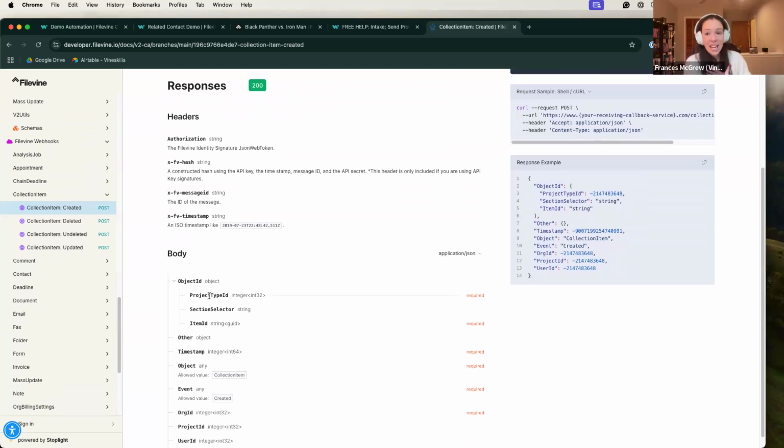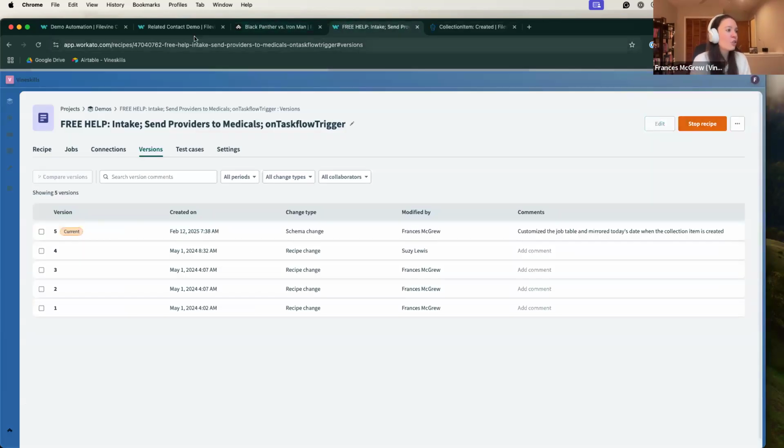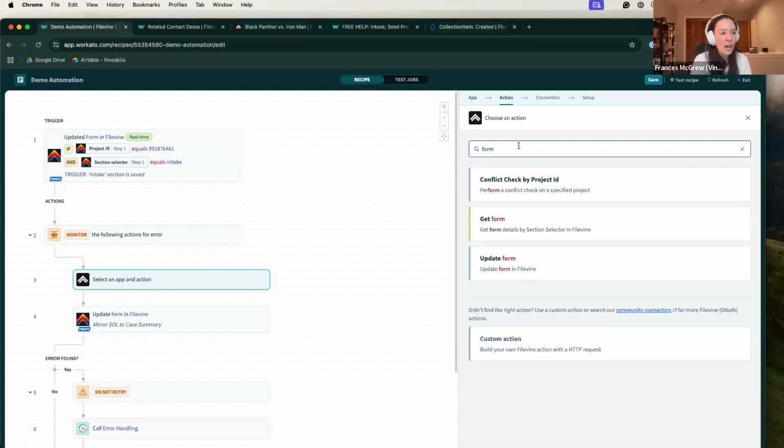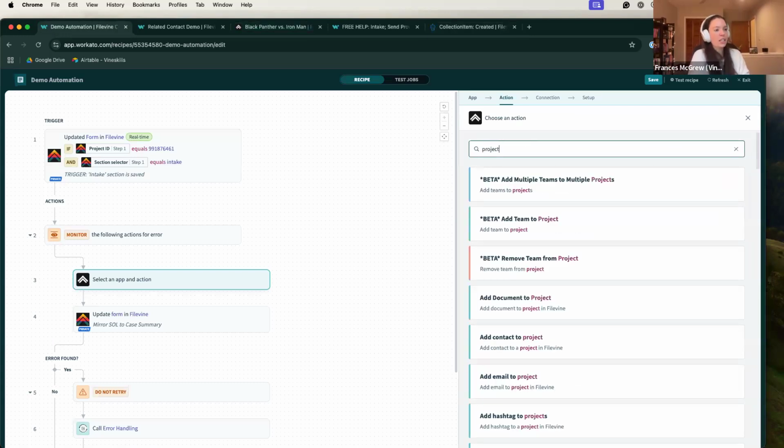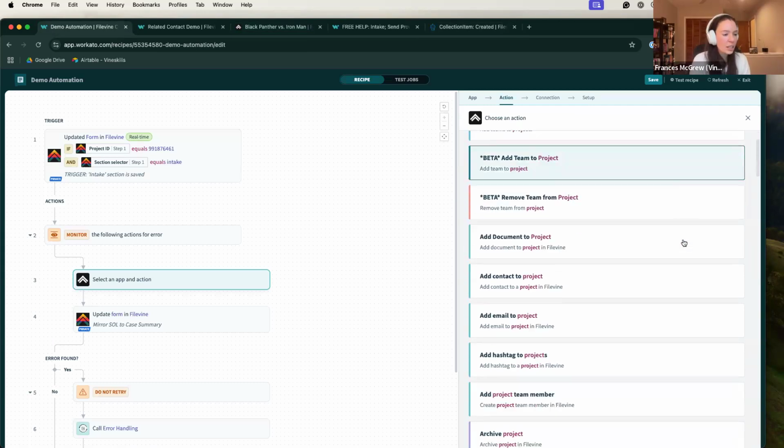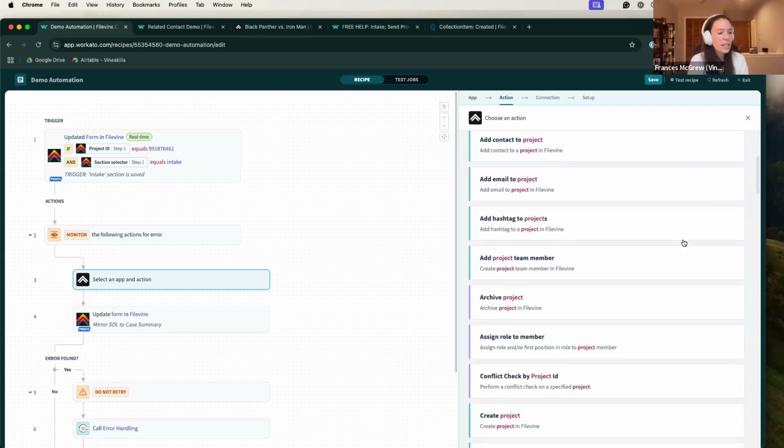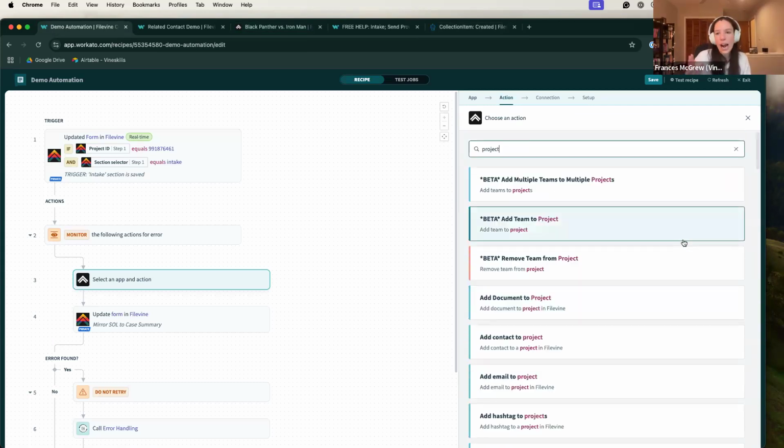Again, I will say if you're like me and you're not from as technical a background, this was super overwhelming at first. I didn't understand the way it was laid out. So I was a lot more comfortable just cruising around in Workato and looking at the different actions there, typing, project, what can I do with a project? What can I do with the teams? Until I had a good grasp on what each thing was asking me for. Now I can look at the documentation and help myself there.